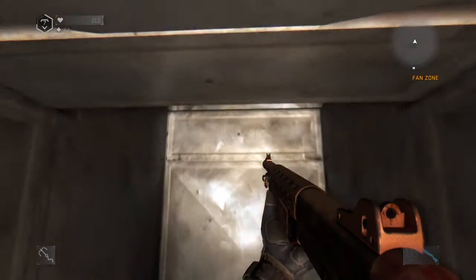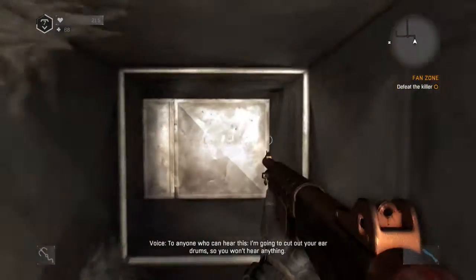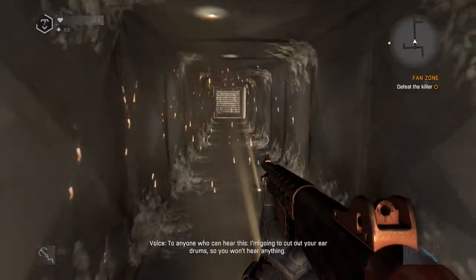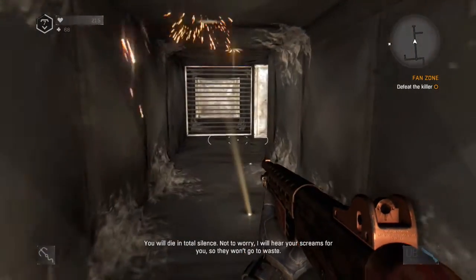You climb up here, and then, okay, I don't get stuck. Now, I prefer to use the shotgun just because it gets it done quicker, and you don't have to go hand to hand with the guy. So it gets the job done quicker, and you just keep on doing it over and over again.